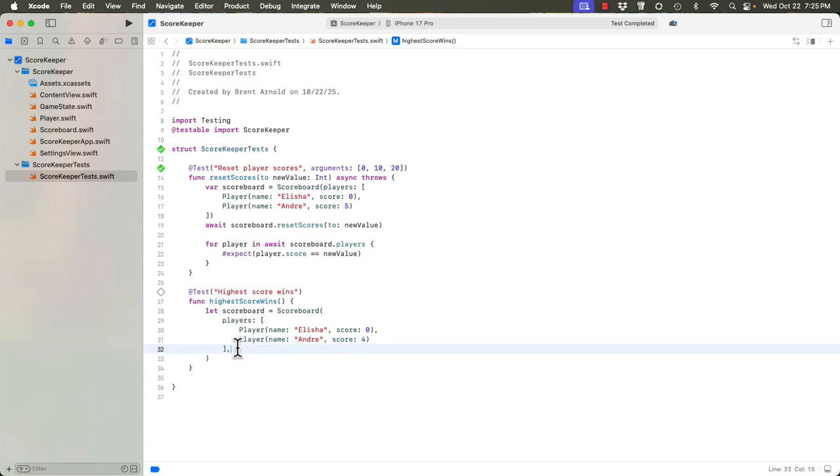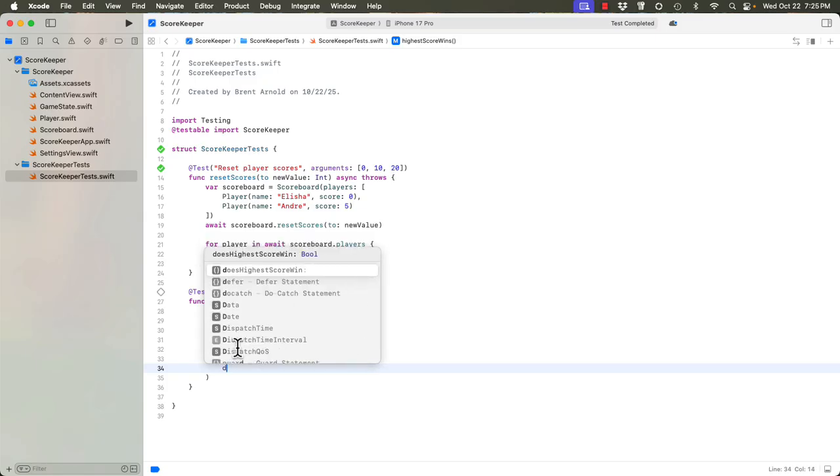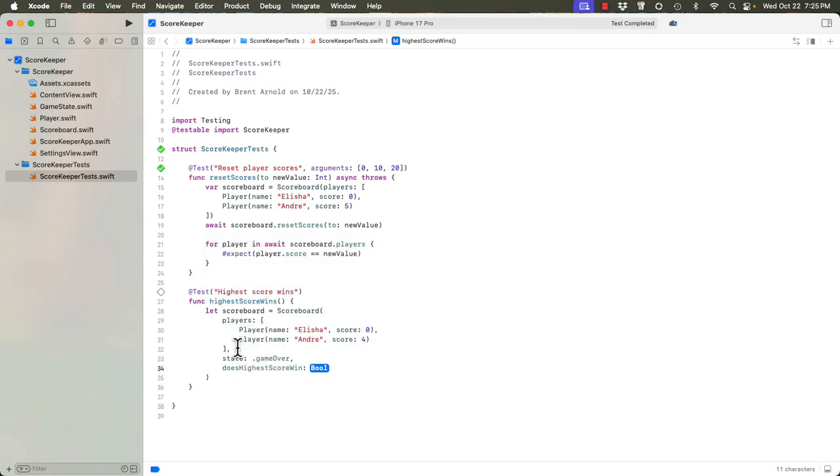We do a comma after the array, and then we pass in the state, which we're going to call the game over state, and then another comma, and then we're going to pass in does highest score win. We're going to pass in true.